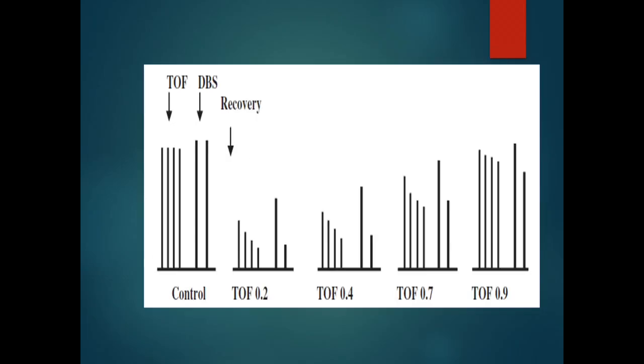So how do you correlate with the train of four? As long as the train of four is 0.9, the double burst is also the same. Now, for example, consider the recovery pattern. When the train of four is only 0.2, you can see the first response of the double burst stimulation has full amplitude and the other one is low. And as time goes on, the amplitude keeps increasing.